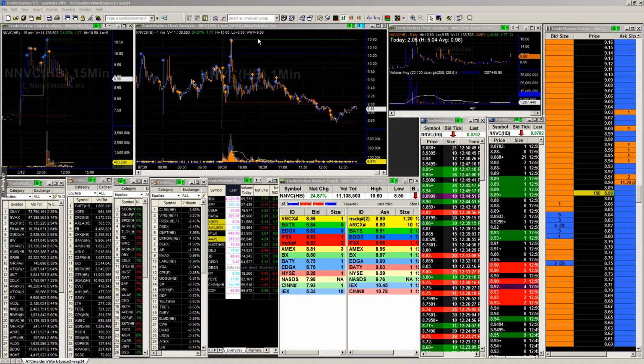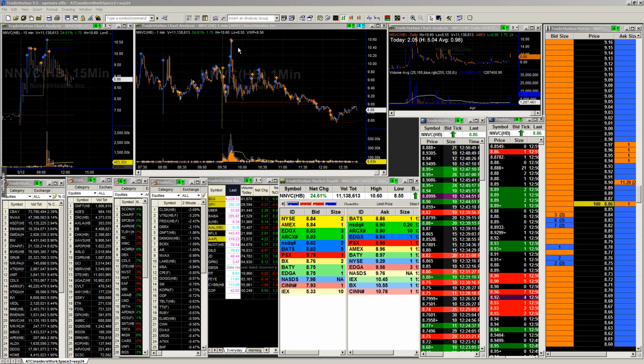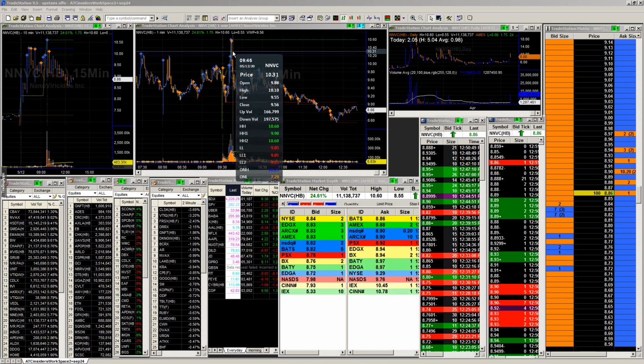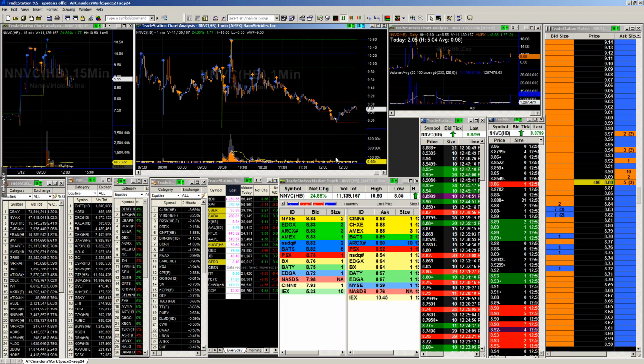But that also tells you that the lack of buying as it's pushing up, compared to the selling that we saw when they're getting out, is how we know that those prints don't need to be satisfied. Because right here, if we get a bunch of prints, let's say above this ORB line at 10.30, 10.30 to 10.60 is plenty of money for them to make on 20,000 shares. I know we kind of think of 20,000 shares as a lot, but in the scheme of things, it's nothing. You have a stock trading 11 million shares. 20,000 shares is not as much as you would think.